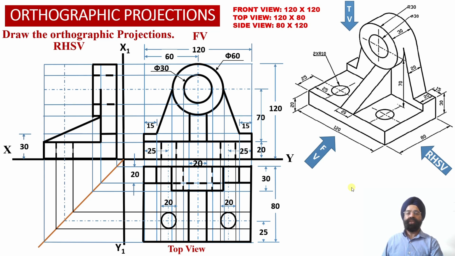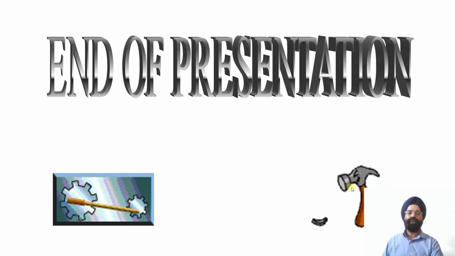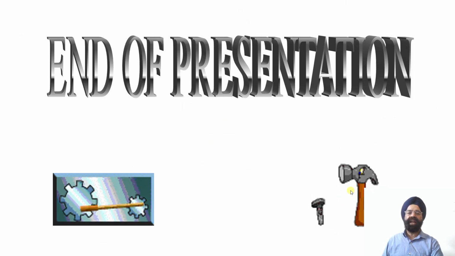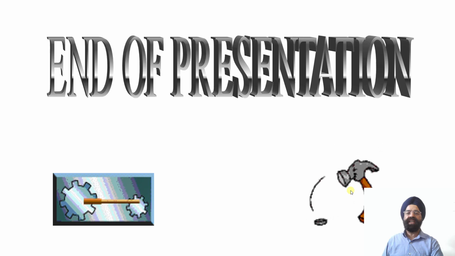So this way, I hope that through this discussion you would have understood the procedure of how we can go about evaluation of the orthographic projections of the solid when the 3D isometric projections of the solid are available with us. So this is all for today. We will be continuing with further discussion regarding a few more illustrative cases of orthographic projections of solids in the coming lecture discussions.